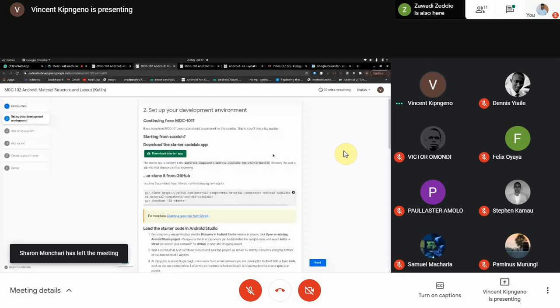We work on, yes. So in this case, I'm not going to download codelab one. In order to use the material design component, you must have this particular dependency, which we added in our last codelab.